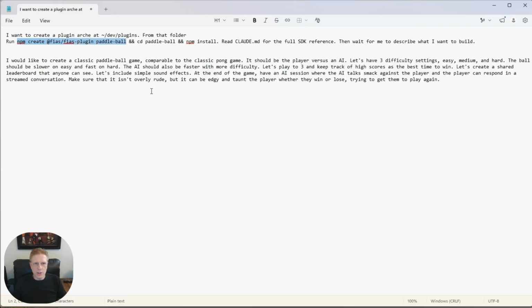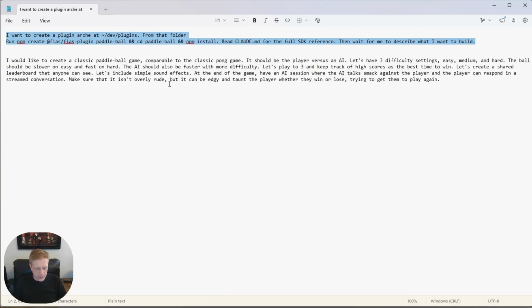So the Arch that I'm going to create today, the application I'm going to create today, is a traditional paddleball game, kind of like Pong. And so I've got this command, run npm create fias plugin paddleball, cd to that directory and install. And then it also says read claude.md for the full SDK reference. Wait for me to describe what I want to build. And the first line, I describe which directory I want.